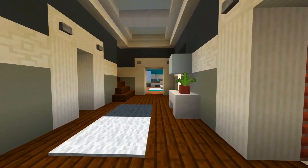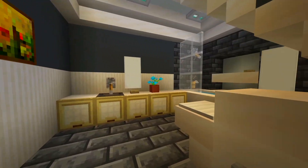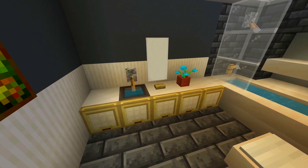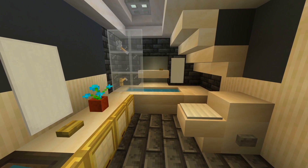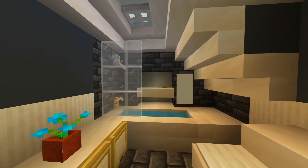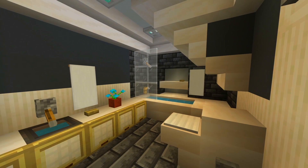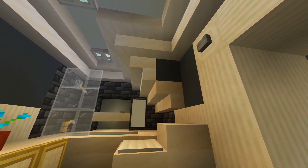I'm going to go straight across and head into a bathroom. We've got some nice counter space here with the sink, the toilet right there, and a bathtub slash shower, kind of just underneath the staircase that goes up to the second floor. There's a nice cut out in the wall with a birch button so it looks like a bar of soap. I think this is a really nice looking bathroom.